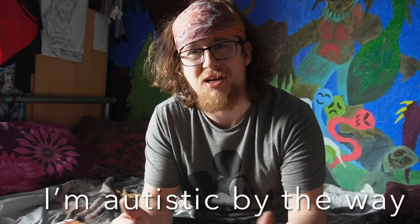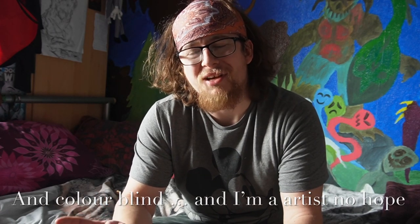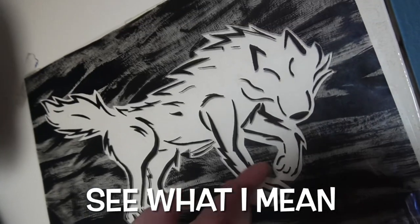I heard a while ago that people with autism have different perspectives on their mind and their actual bodily functions, like a lot of dyspraxia and stuff like that. The body doesn't quite do what the brain wants it to do. So as a result, in my art I've done a lot of things out of proportion. In my head they've seemed right, but I would have given people longer toes or longer arms, or their arms don't quite match the body. A lot of people say it's a design choice, but sometimes it is, and also it isn't.